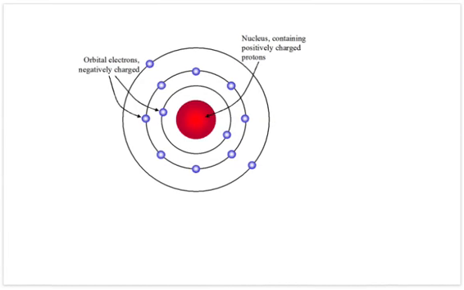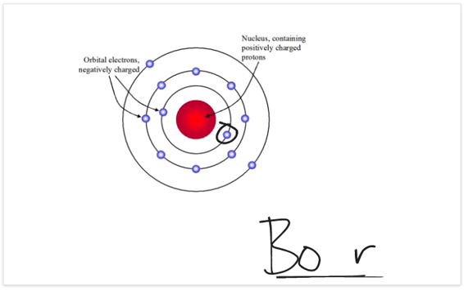Now the next advancement in our atomic theory is really from Niels Bohr, who we'll talk about more when we start talking about electrons, but he told us then that not only are these electrons outside of the nucleus, and this is showing a really large nucleus. All these models, again, are models. They're not accurate representations because we can't make an accurate representation due to how small that nucleus is.